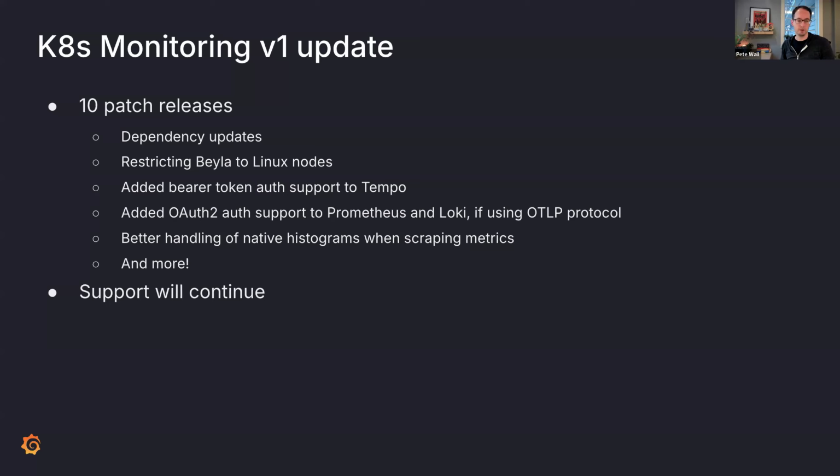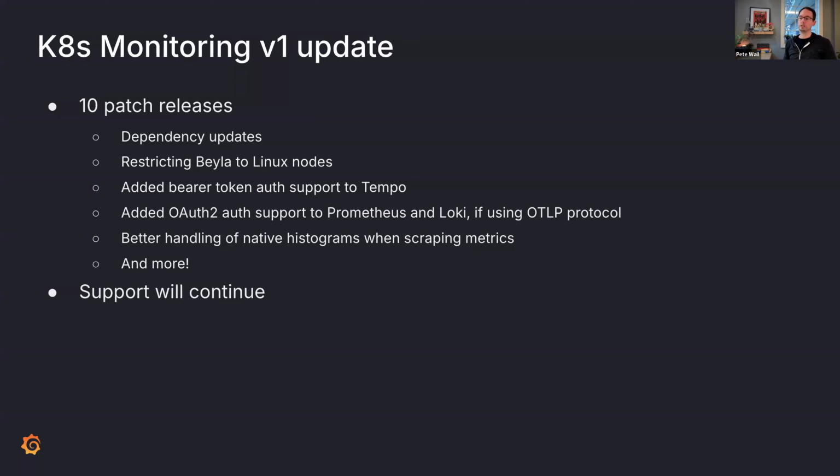A lot of these updates are found by customers who have wish lists or something that they need. And so definitely we react and handle those requests as quickly and as seriously as possible. Since the last office hours, I think we've done 9 patch releases. I think it was at 1.6.0 or 1.6.1. I need to look at the dates. But we've released a lot of patch releases to the version 1 Helm chart line, a lot of them containing dependency updates, so things like Alloy, OpenCost, Prometheus operators, things like that.